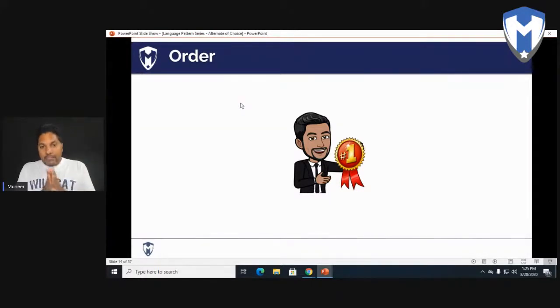So again, the first one was time. The second one was order. Which one do you want to do first? If in a hypnotic context, will you slow your breathing and then close your eyes, or will you close your eyes and then slow your breathing? So that's like, which one are you going to do first? But do you see, language patterns are exactly the same as what happens in real life. It happens in sales, it happens in everyday situations. So you can see that. Okay, so that's the second part, the order.